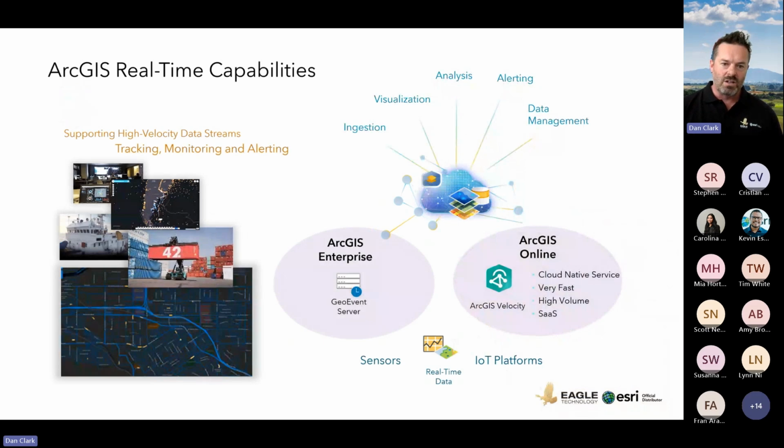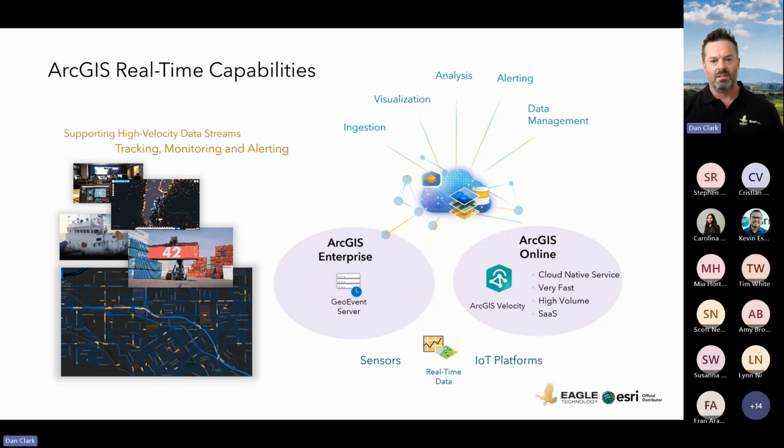So ArcGIS offers software, apps, and data that provide real-time GIS capabilities, and these are broadly ArcGIS Velocity and ArcGIS GeoEvent Server, which enable real-time capabilities in ArcGIS Online and ArcGIS Enterprise. And then there are apps, data, and tools that are commonly used in real-time workflows, which we'll cover later on. But on the slide, you see that we have ArcGIS Velocity and ArcGIS GeoEvent Server.